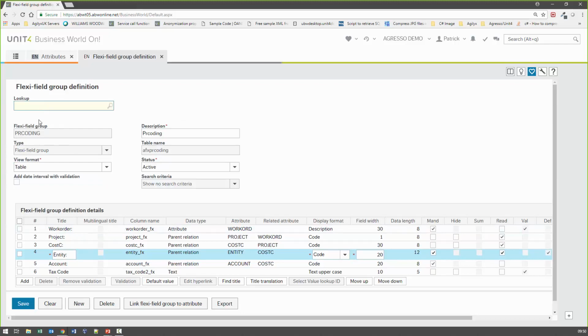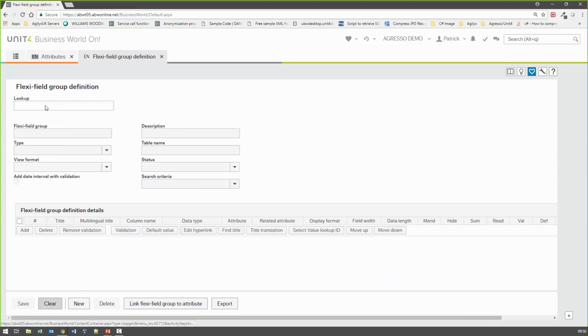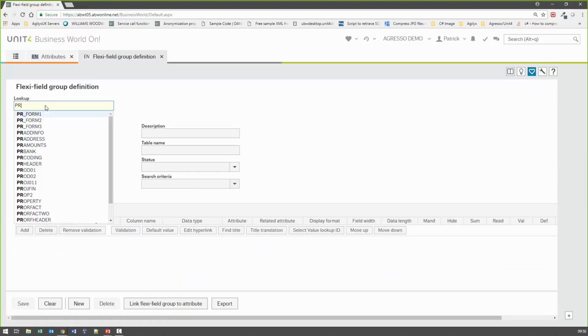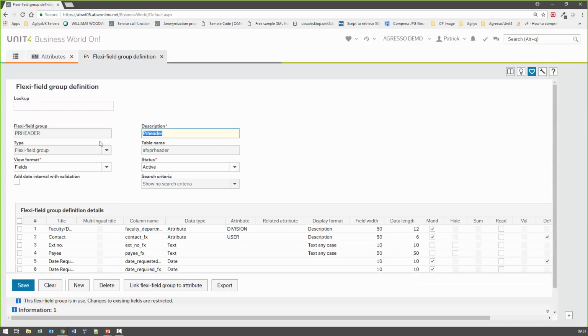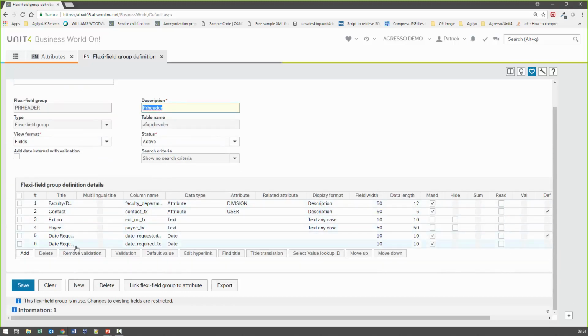So if we go back up here and we clear this out, and I look for a new one, PR, let's look at the header one. And you can see here, this one's set to fields because these are actually fields on the screen rather than a table view. And again, we'll see that when we move into the screen.